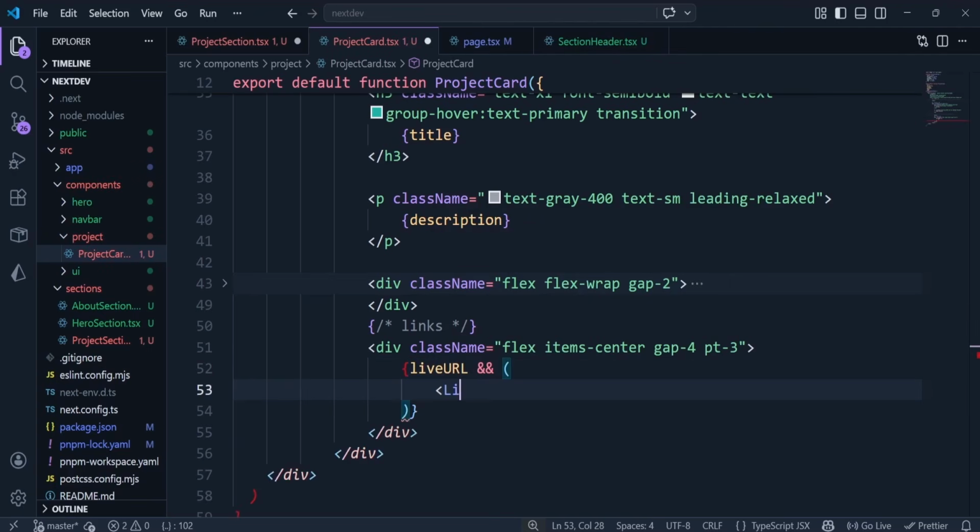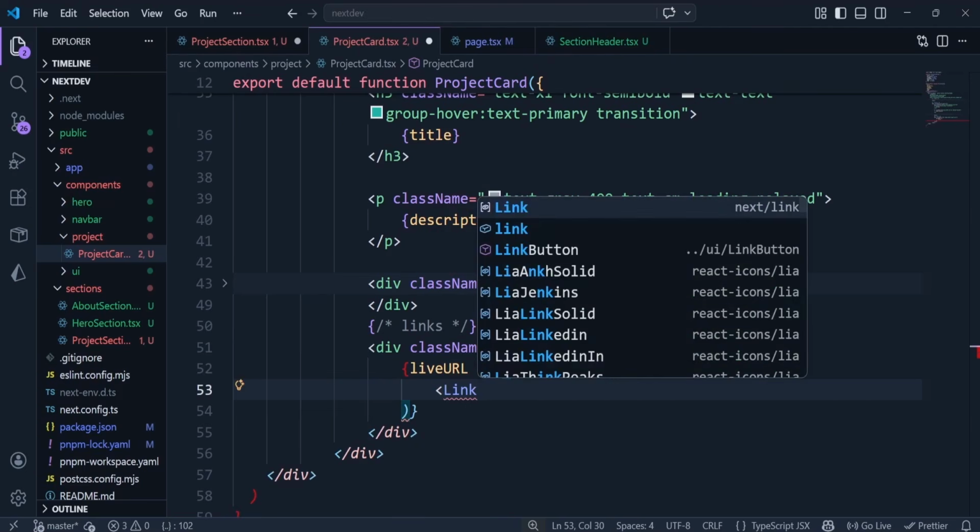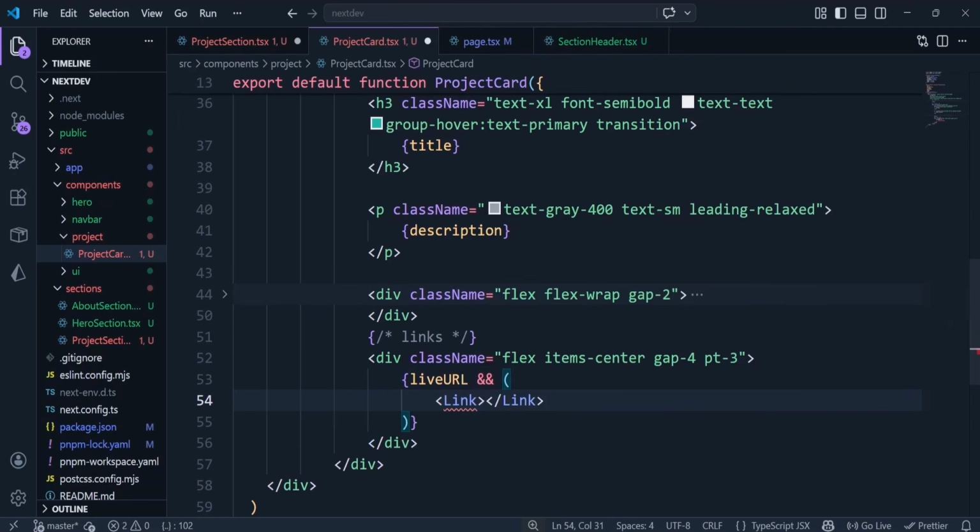We're going to output a Link which we're going to get from next/link, and the href of the link is going to be the live URL, and we have to specify the target to be _blank. Now this is very important so that when the user clicks on the link, it's going to actually open a new tab. That way, when the user wants to return to your website, the user should just go to the previous tab.